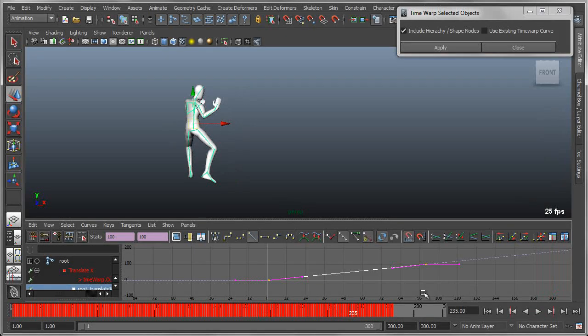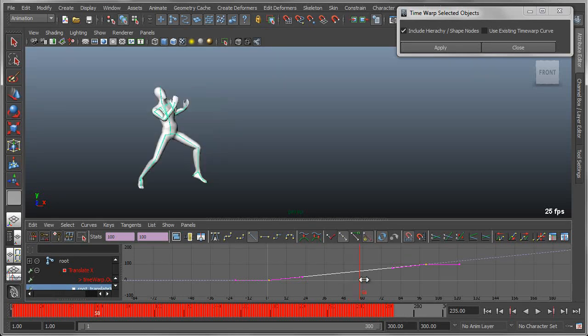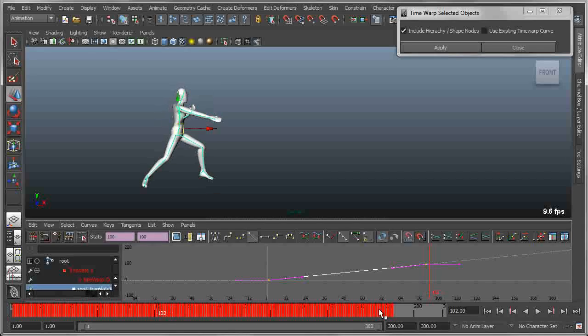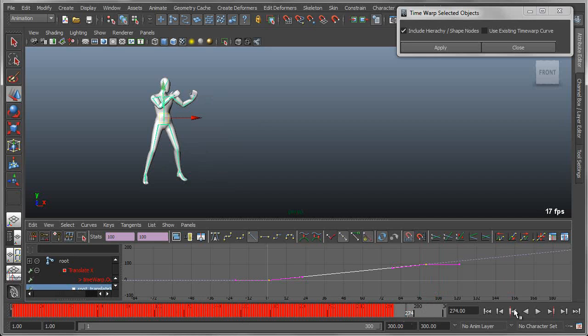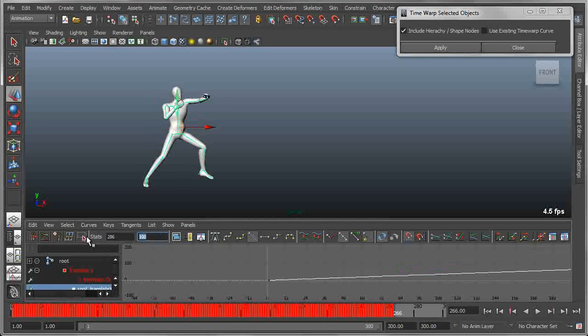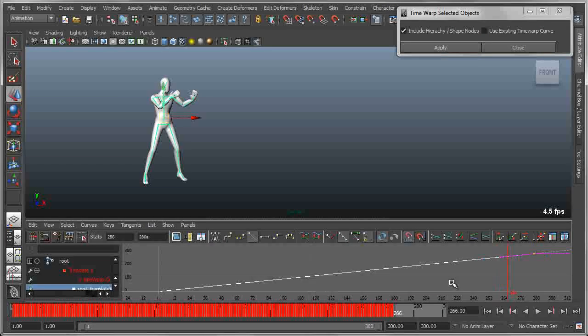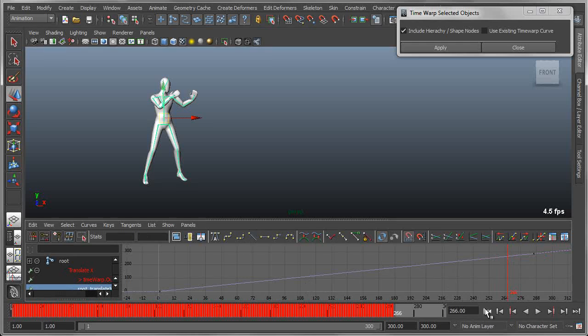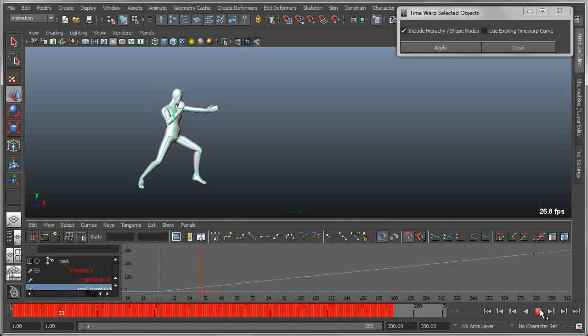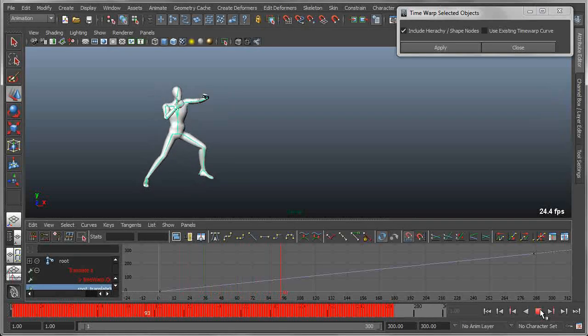So to really do this correctly, what I want to do is figure out exactly where my last frame is, which is right around here. I'll just use my timeline and go back to the last key. So it's at 286. If I really want to encapsulate the entire animation, I can grab this last key and set it to 286. And now I've got an exact 1-to-1. So if I frame that curve, you can see I have a linear match, mapping my time one-to-one across the entire 286 frames of my animation.